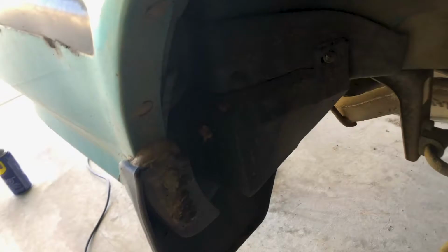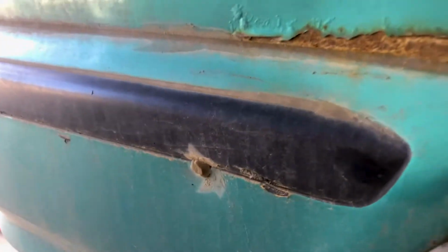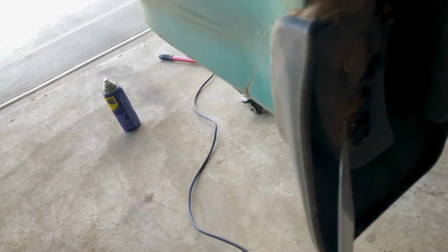So just took the wheel off and currently looking at the bumper right now, and it is just stuck with all this goop. I guess they tried to silicone it on when nothing would stay on. And as you can see right here, it's already starting to separate. Silicone from right here. Oh, that's all like this. Silicone from right there started to separate. You can see it's right there, and then I got all of this. I have no idea what it is, but gotta try to use a scraper and get it off and see what I got underneath. Wish me luck.